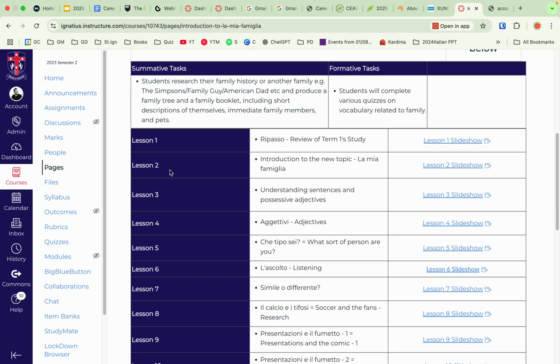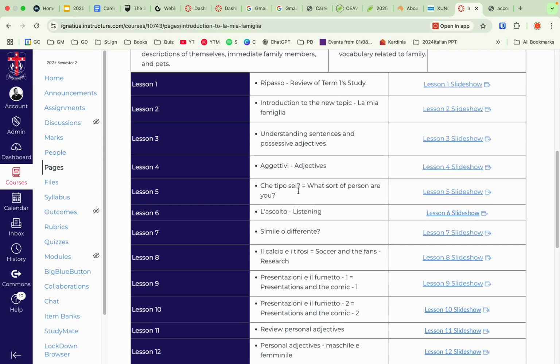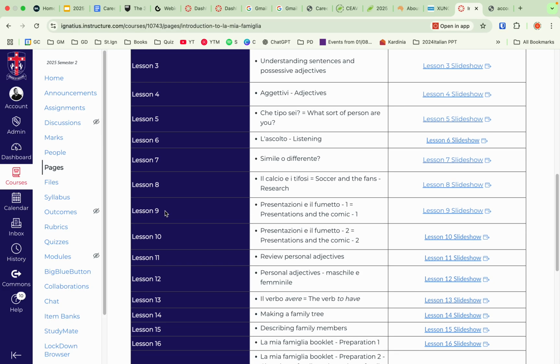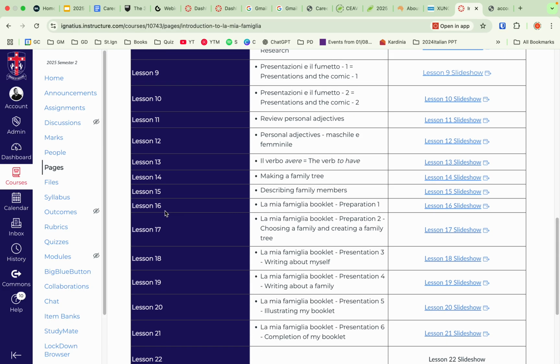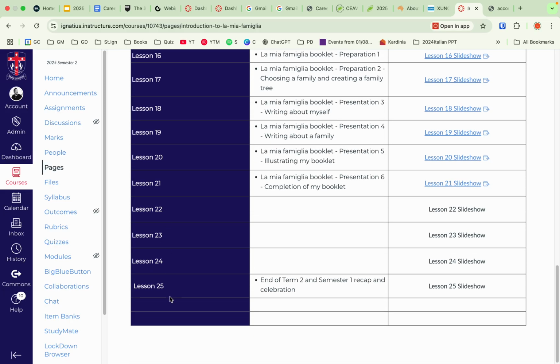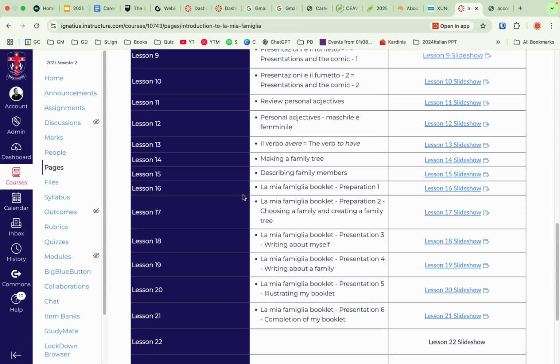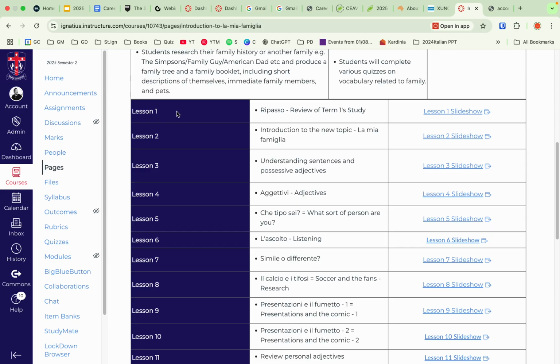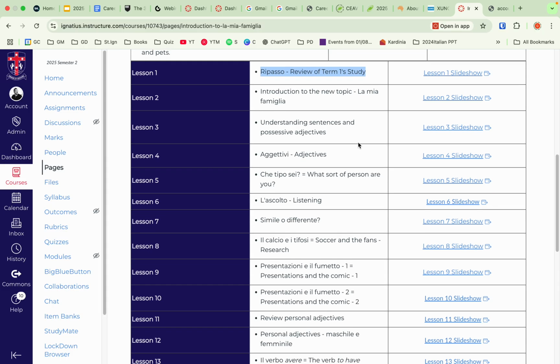But what is very, very important is what comes in the lessons, which are progressively enumerated from 1 to 25. Not all the lessons are available. Sometimes the course is a little bit shorter, depending on the lesson content. The first column is the lesson number. The second column is the big idea, so what are they learning?